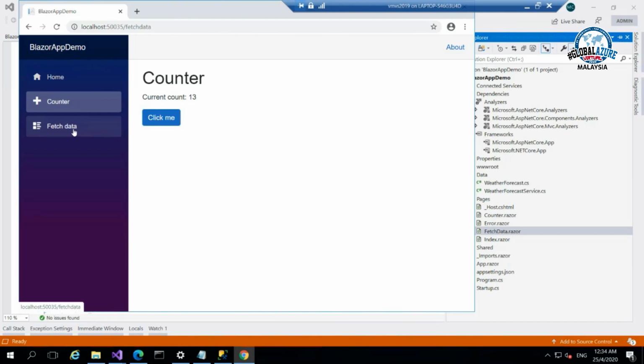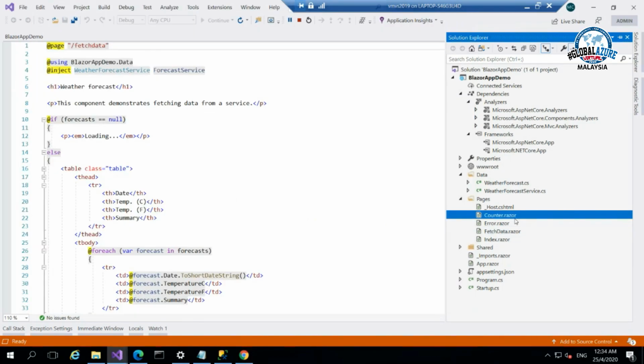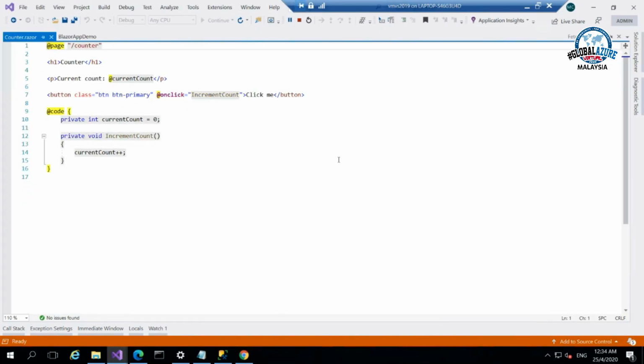When you say fetch data, this is the weather data that they get from web services. So let's see what is the code. Let's leave this open. We just play with the counter. Go to the counter page, and you see the counter page is only that simple.